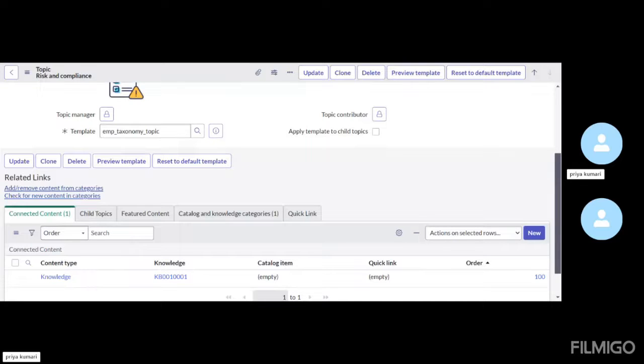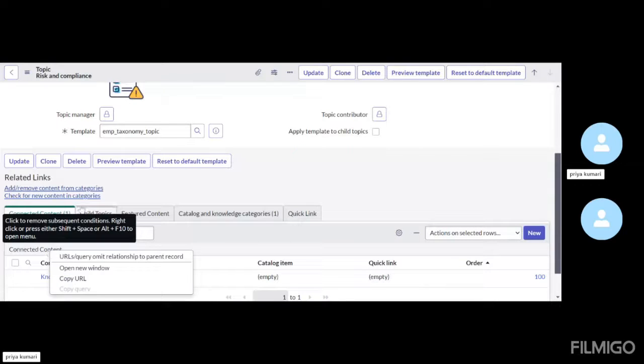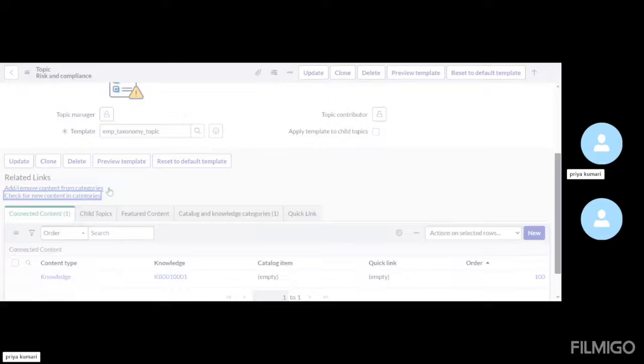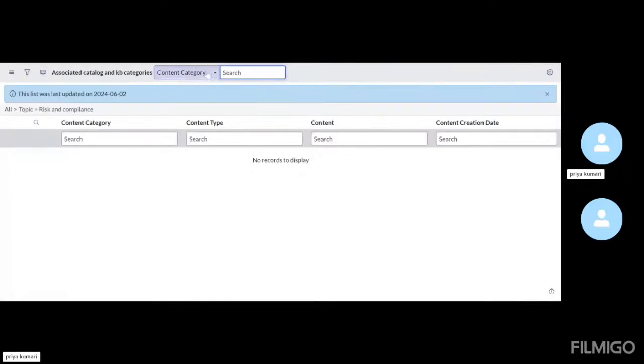Once the schedule job runs, it will be added to the table, and the name of the table is unconnected category content. This name.